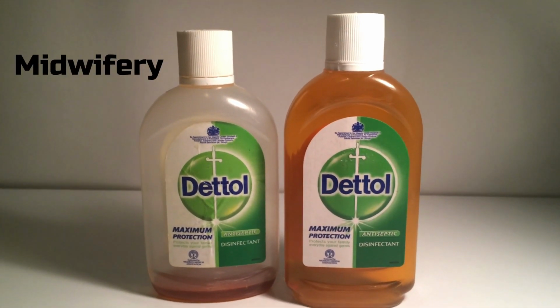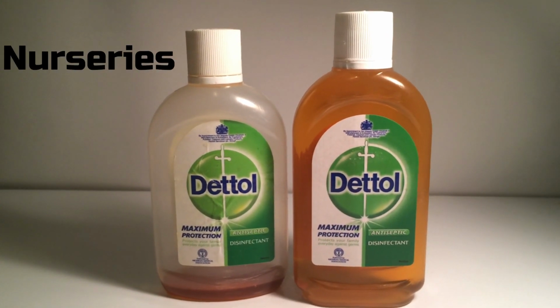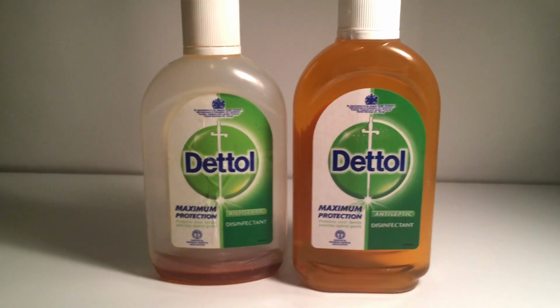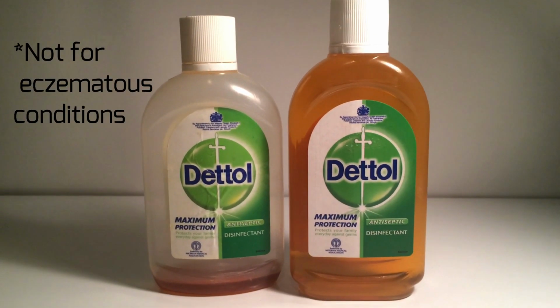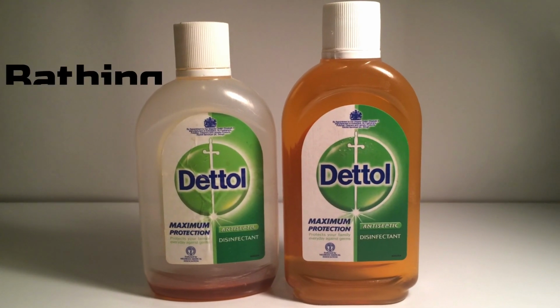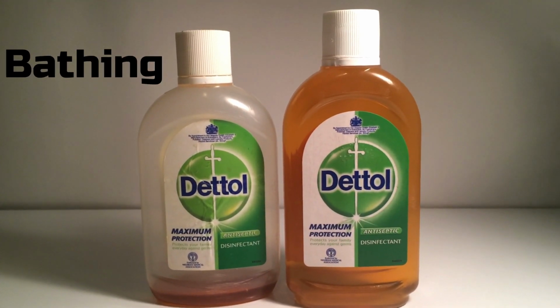For midwifery, 1 cupful to 1 pint of water for external antisepsis. For nurseries, 1 cupful to half a pint of water. For personal hygiene, never use it undiluted, and it's not for eczematous conditions. For bathing, 1 to 2 cupfuls to the water.